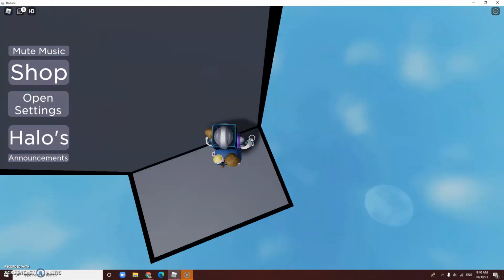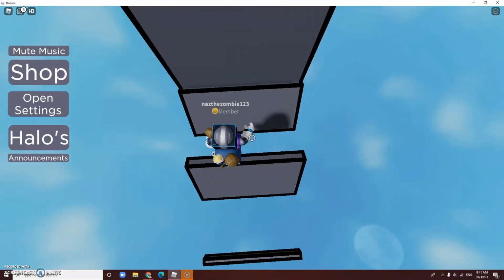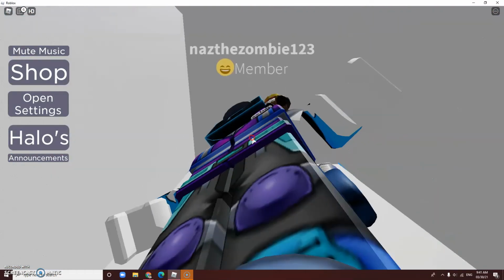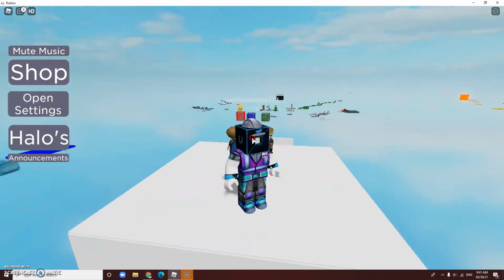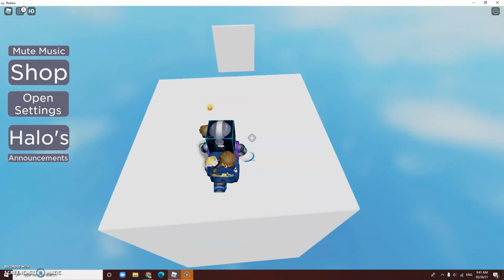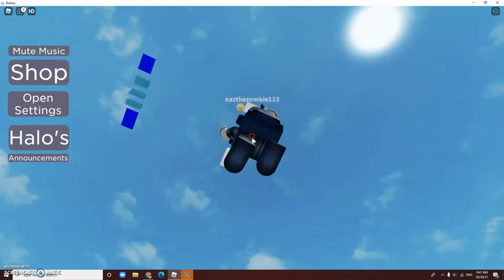And once, wait, we're not there yet. And once you're here, you gotta like slide down at the side. And you need to like jump up at the side. And then you need to like fall. Wait, do you need to fall? Wait. Huh?